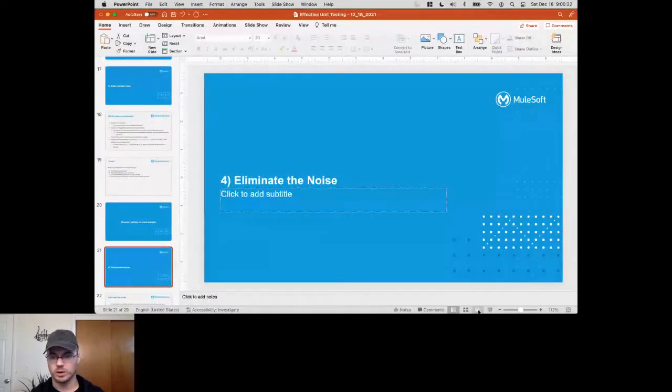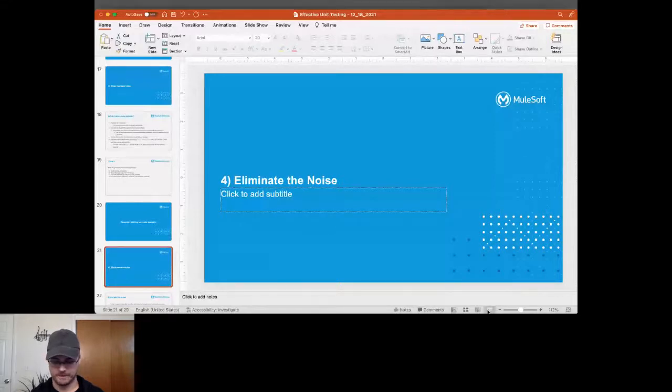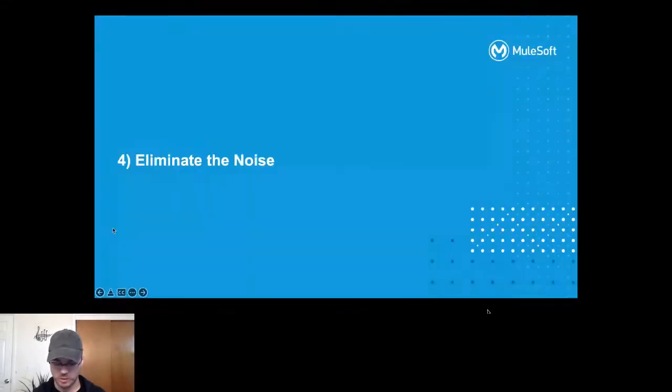All right, number 4, eliminate the noise. So now we're going to get into more talk about what noise is. We're going to try to use the EffectiveMunit test reporter. If not, I do have a Git tag that's already there for the output of it, so we can look at that, and I can just talk through what's going on.